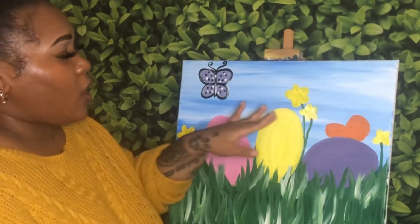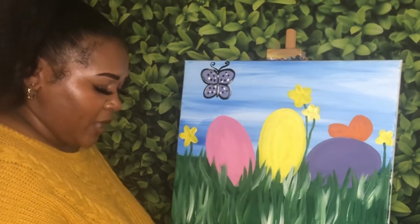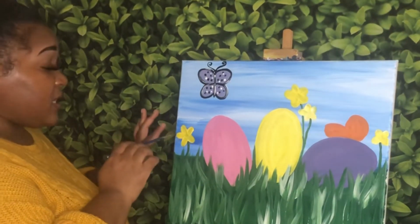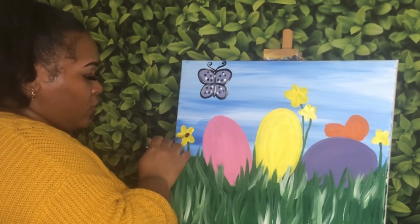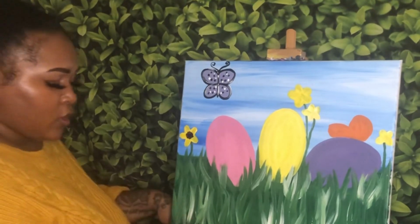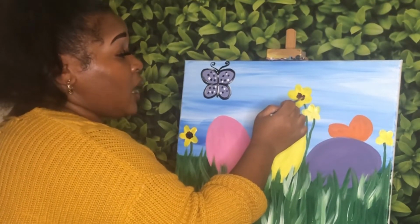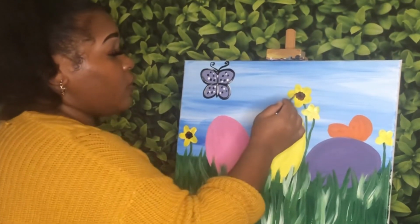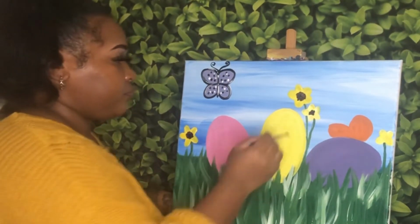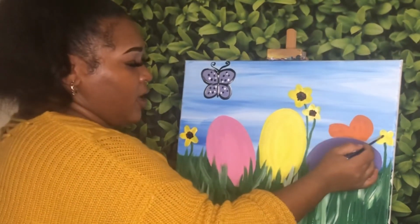Now, the next thing I'm going to go into is my flowers, and I'm not going to wash my brush. What I'm going to do is pick up a little bit of that brown that I have, and I'm also going to pick up a little bit of black. And I want to create the centers of my flowers by basically tapping my brush down. So I'm going to make a small circle in the middle by tapping my brush down to look like the center of actual flowers, or like seeds in the center of a flower. And again, I'm using brown and black. You could use green for this part. You can use white. You can use the color of your choice. I am just using a little bit of brown and black to make it look a bit more realistic. So even here in my small flower, and then I'm going to do this last flower over here.